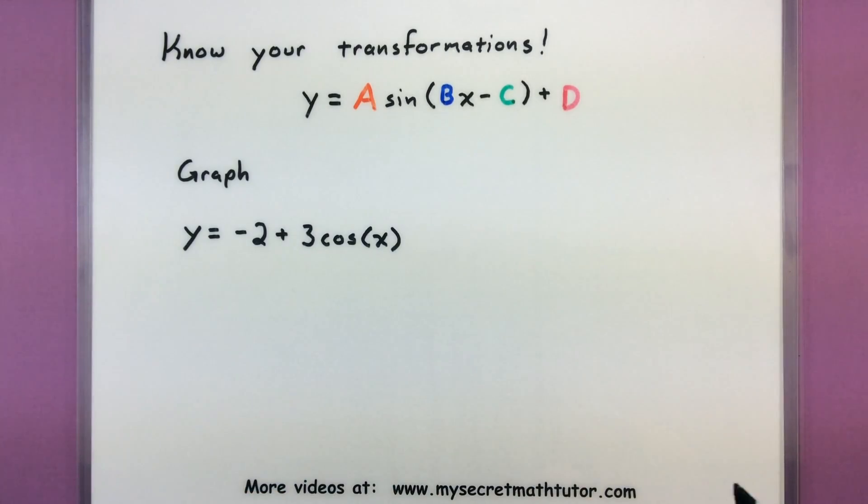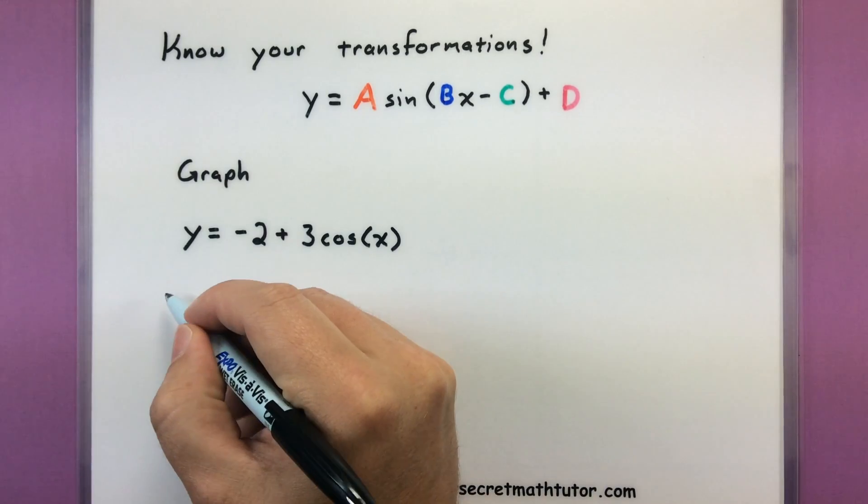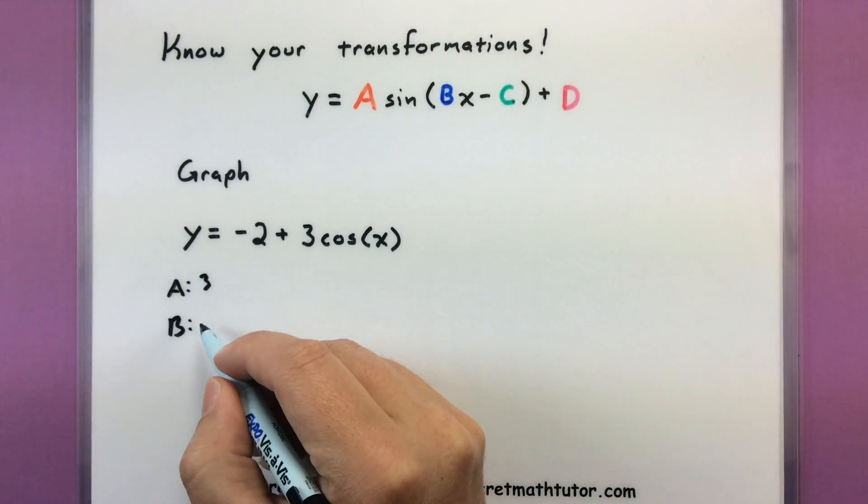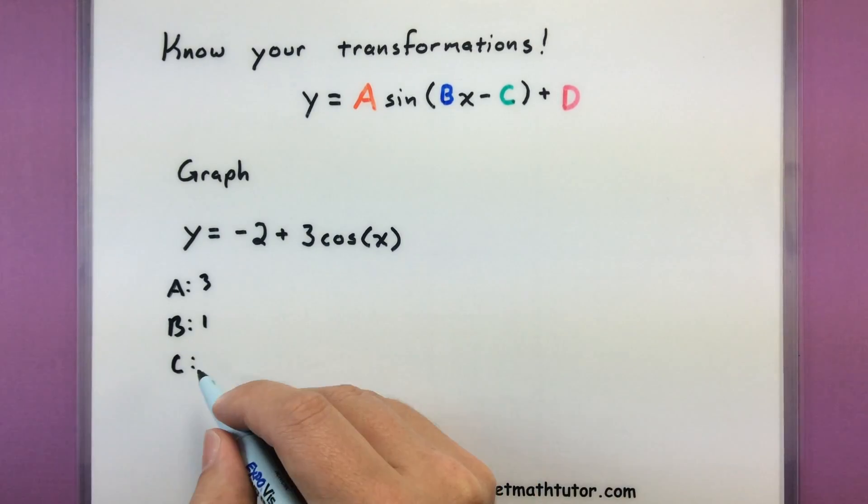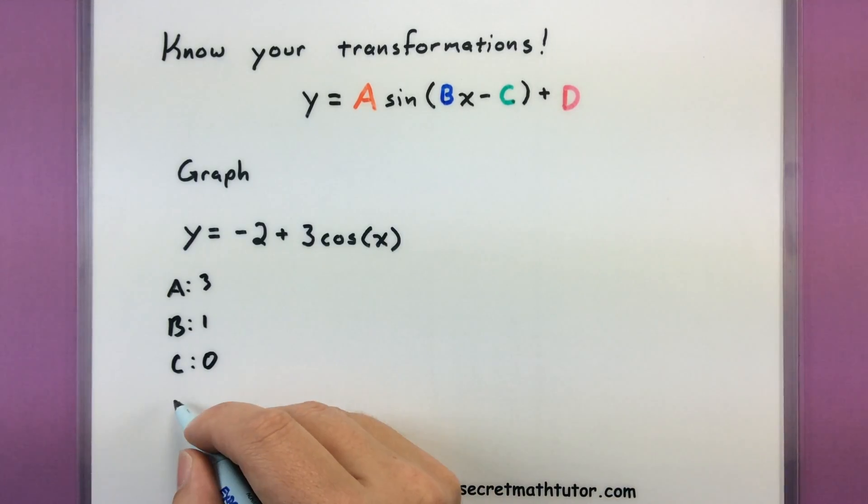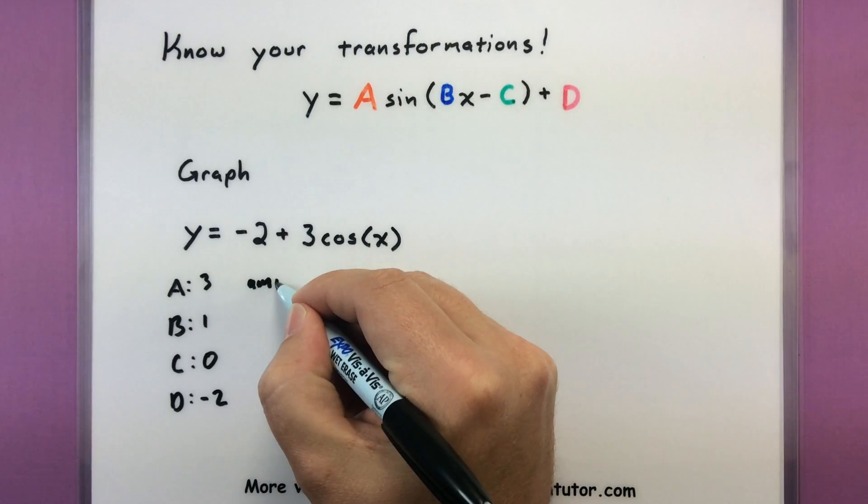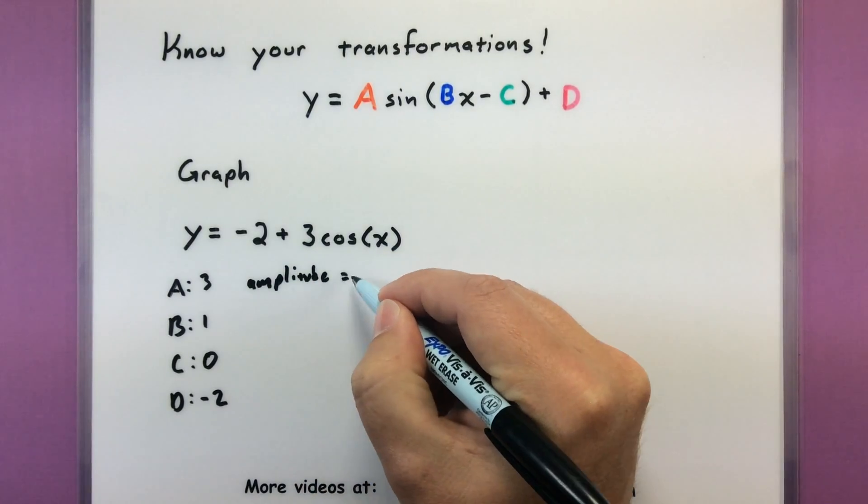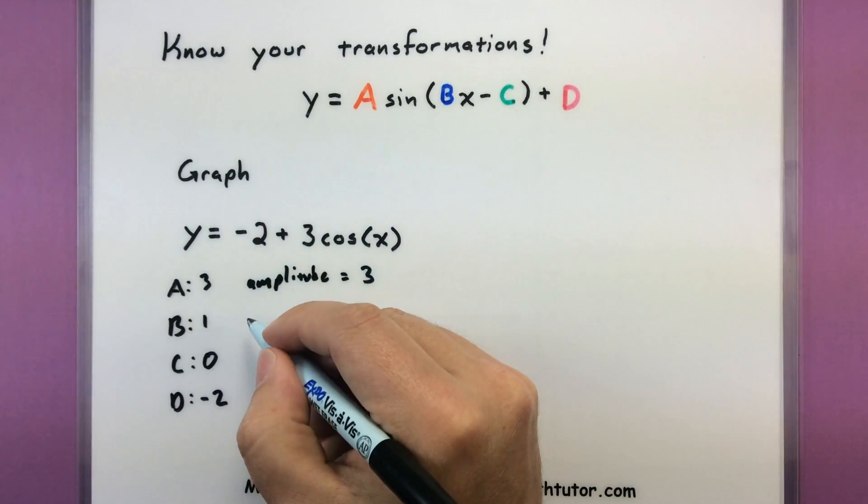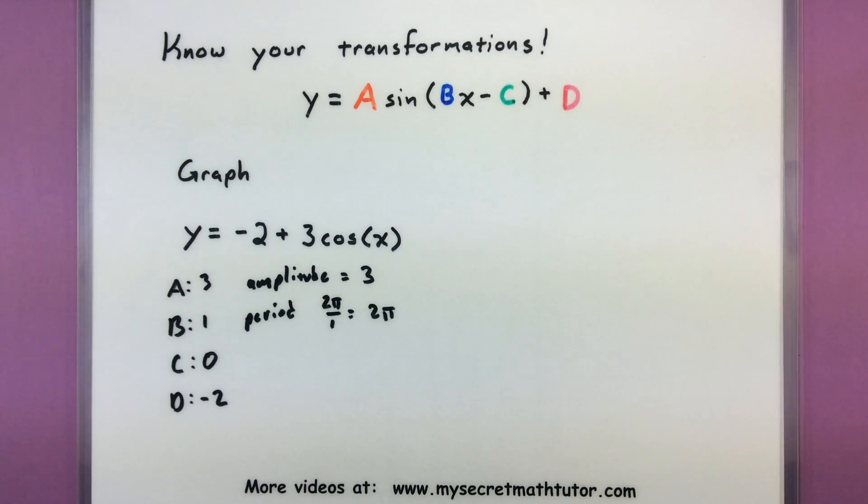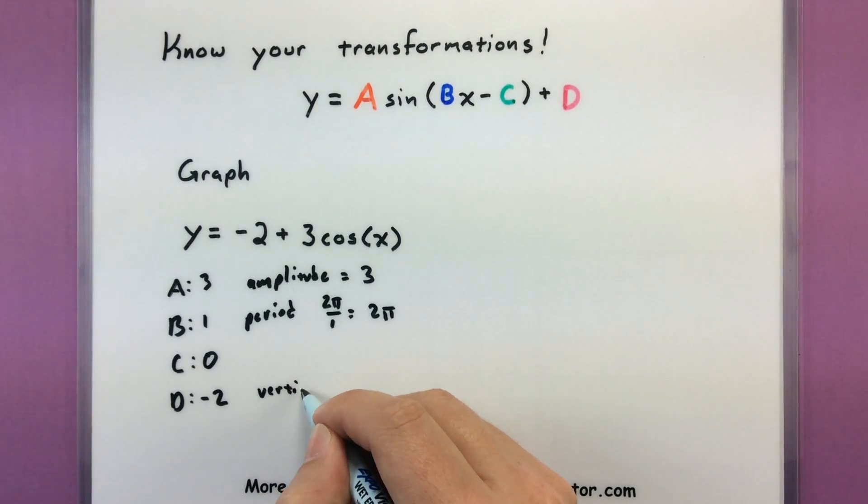Let's give this guy a try and find some of those different transformations, and then move over to the calculator and see how that information actually helps us. So if we were to go to graph this, I'd be curious how it's changed from just a regular old cosine. And first I'd start hunting down these values. So I can see that A in this case is 3. B is right next to x, so it is a 1. C would be subtracted out here, I don't see anything, so 0. And D is anything added or subtracted, so it looks like D is negative 2.